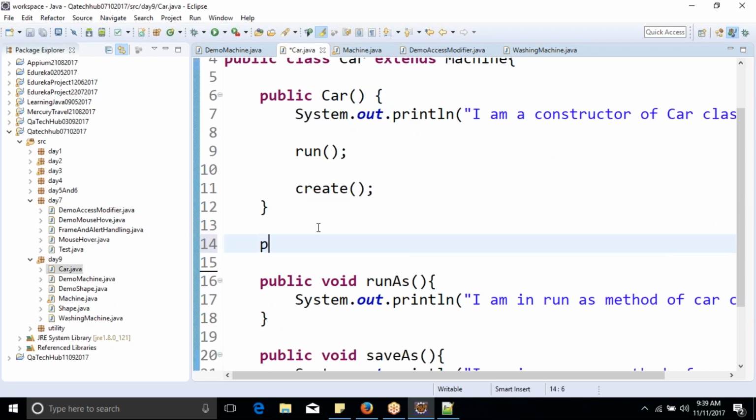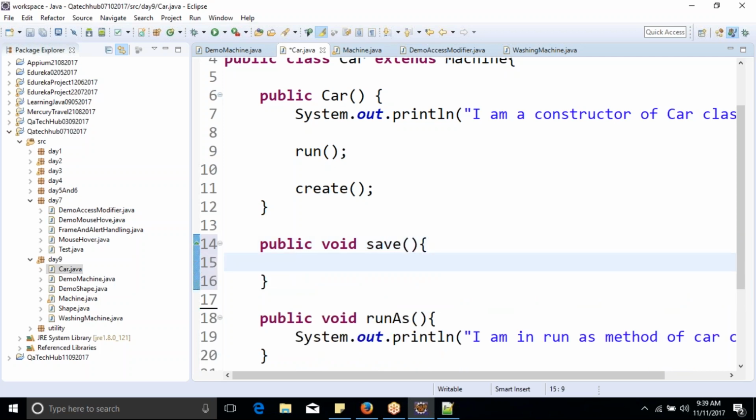How? Public void, and let's say the name of the method was save, so I'll write save. As soon as you save this file you will see that an arrow will come. What does this arrow say? This green rectangle here tells you that this save method, what you are writing, is an overriding method.